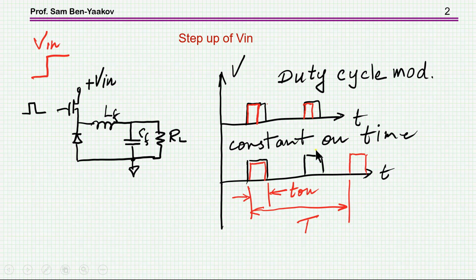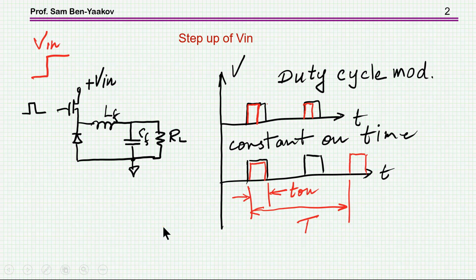In the case of a constant on time, the classical constant on time, what we're going to see here is a constant on time. And after the change, the next pulse will be farther away, so the period will be longer, so therefore the frequency is lower, and therefore the effective duty cycle is smaller, exactly as here, but while here the on time is becoming smaller, here it is maintained to be the same. This is assuming, of course, closed loop operation.